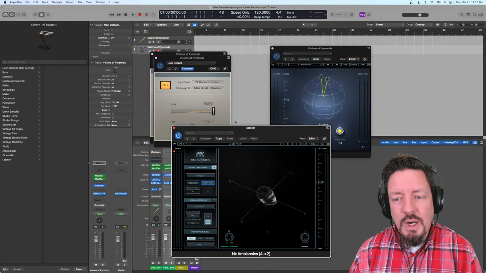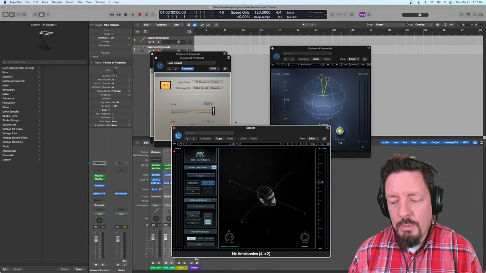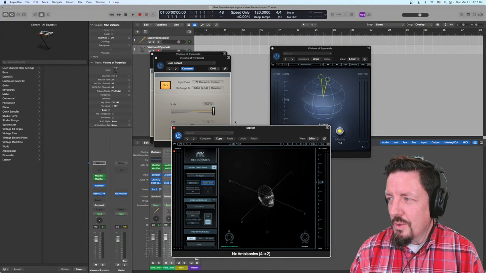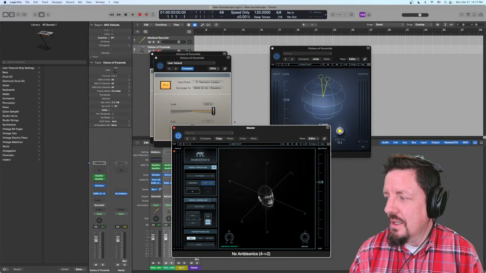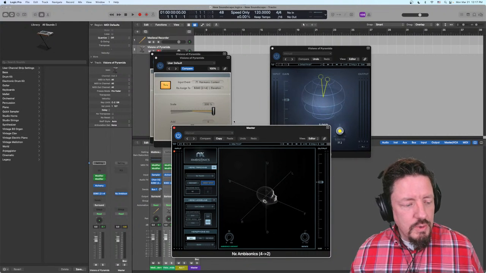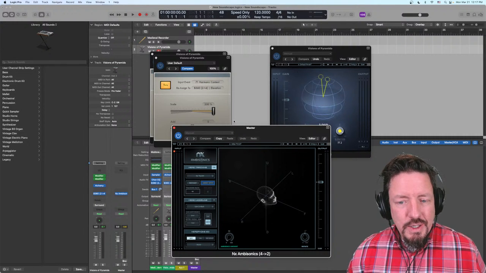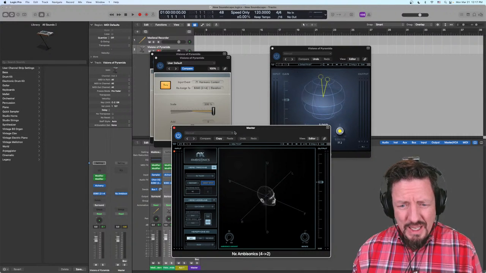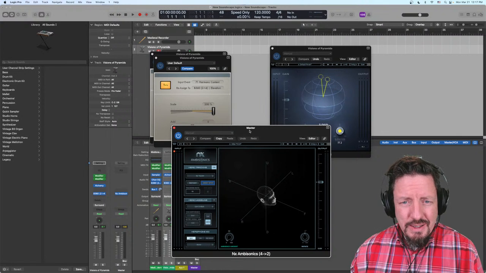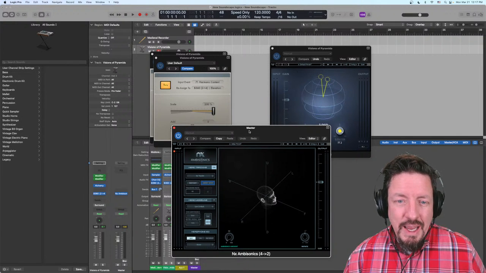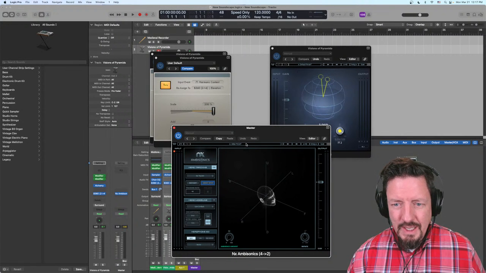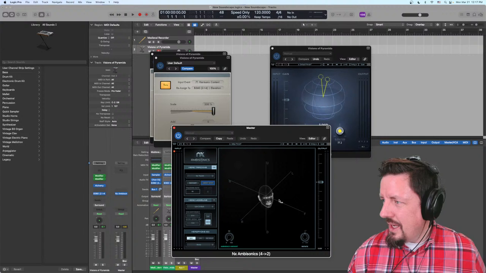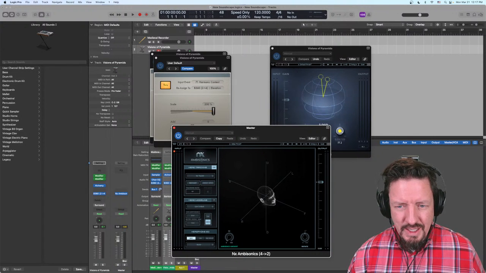But there's a few places where I still really want to be able to have the full 360, which is something that we can do with Ambisonics and not necessarily with the Dolby Atmos as it currently stands. So I just want to walk through some of my own setup, showing you how we do that. The main tool I'm using is a thing from Waves called NX, and it's this NX Ambisonics thing right here. And as you can see, when I move my head, the head inside here moves.